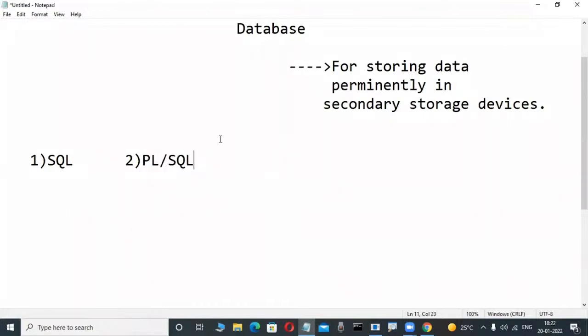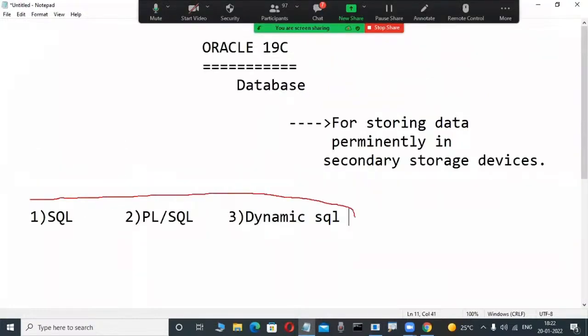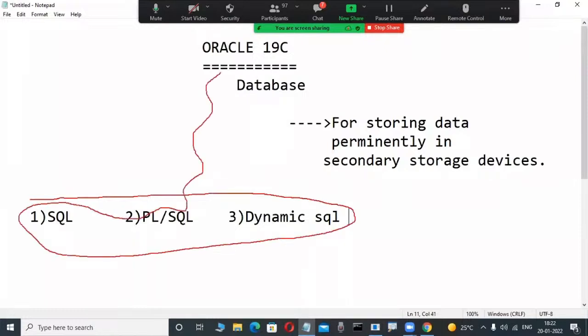Not only these two, but on the company side we are also using another language here: Dynamic SQL. It is a small one only, because if you have good knowledge of PLSQL, it is just a little bit of extension. These three languages you should have an idea about, and through these three languages we are operating Oracle software.